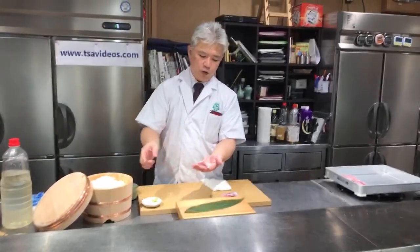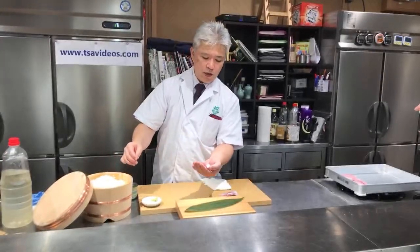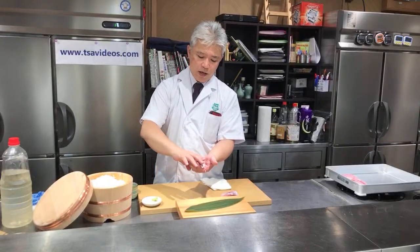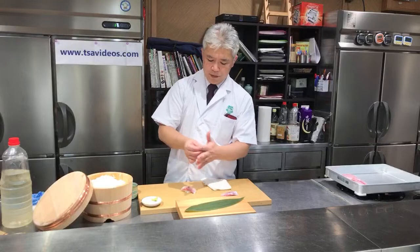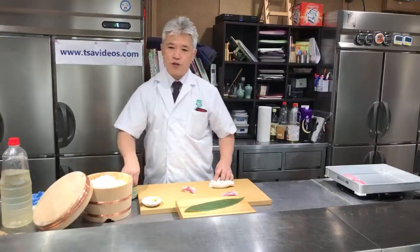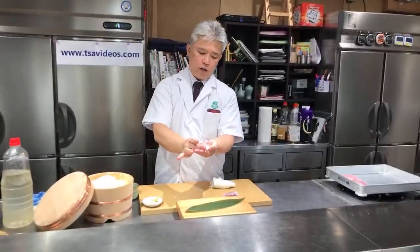Then you do the three motions together. The thumb goes underneath the fish, you fold up those four fingertips, and at the same time you cover with your fingers to close it. It seems complicated, but that's all the sushi chef does. Let me do it again, my hands are getting dry.